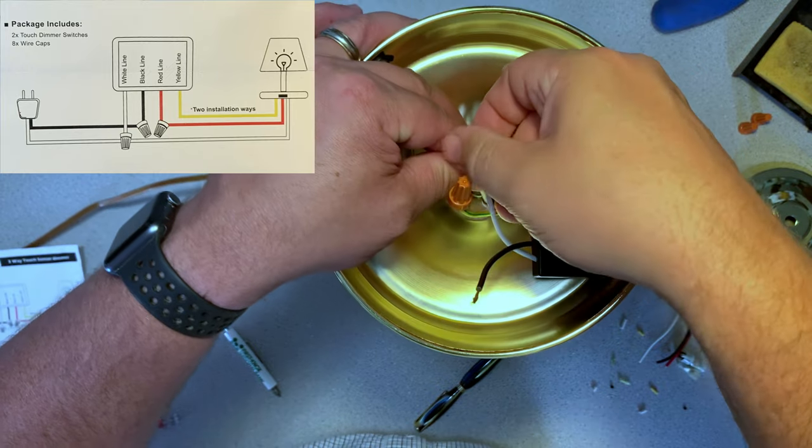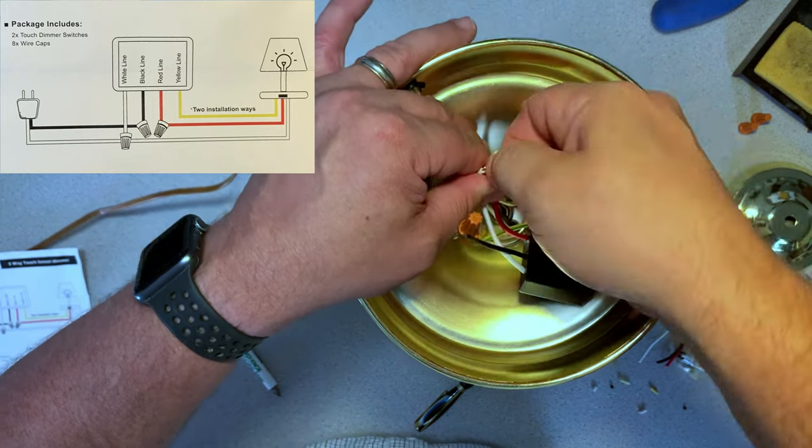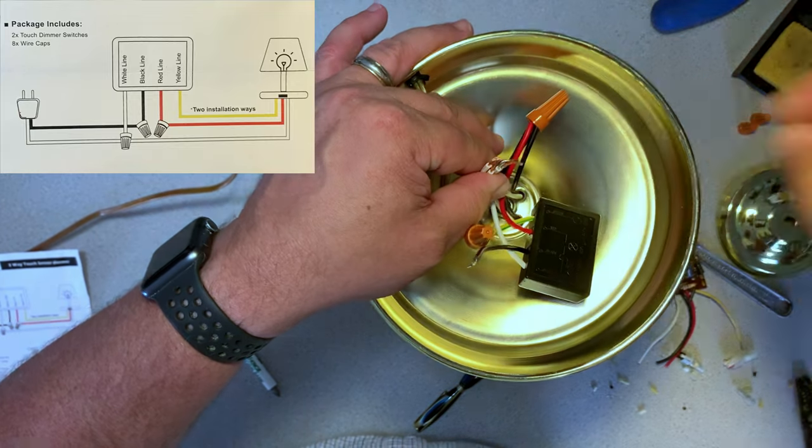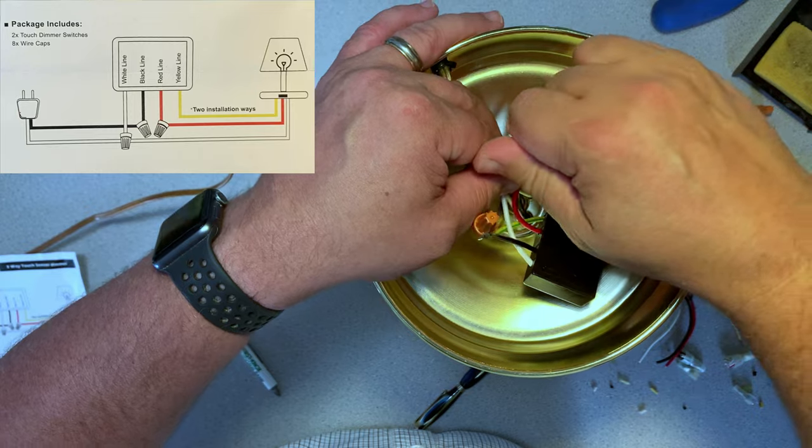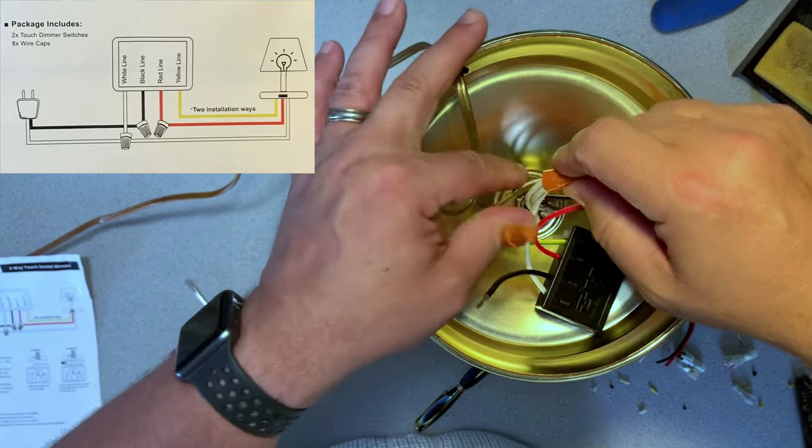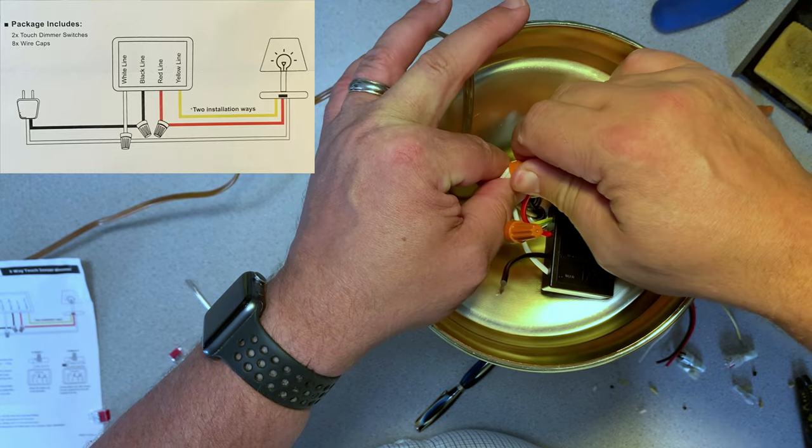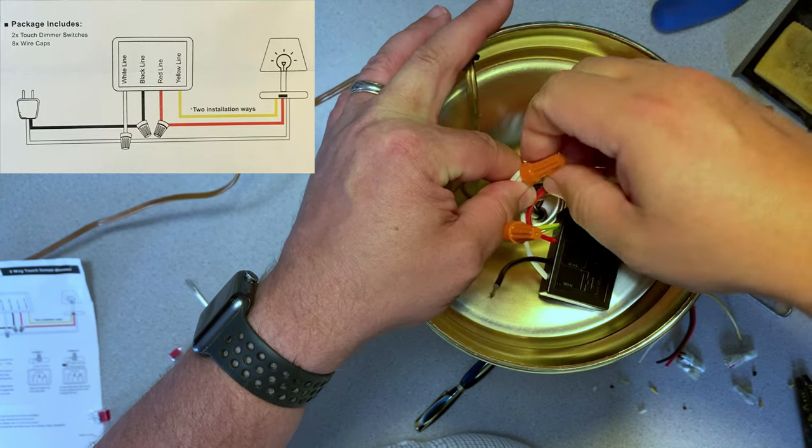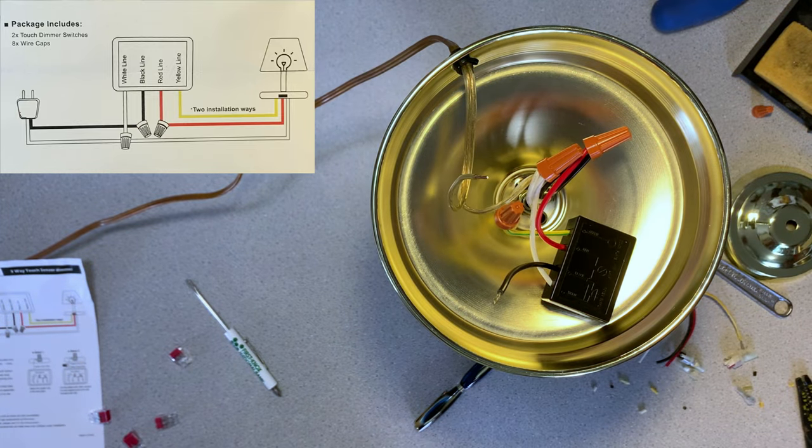So I'm just making sure that I'm twisting all these white wires together and I've got four of them. I've got three for the three different bulbs in the lamp. I've got the white wire from the module and I've got the power cord to all put together in this one bundle. So it was a little tight, but I did get it.